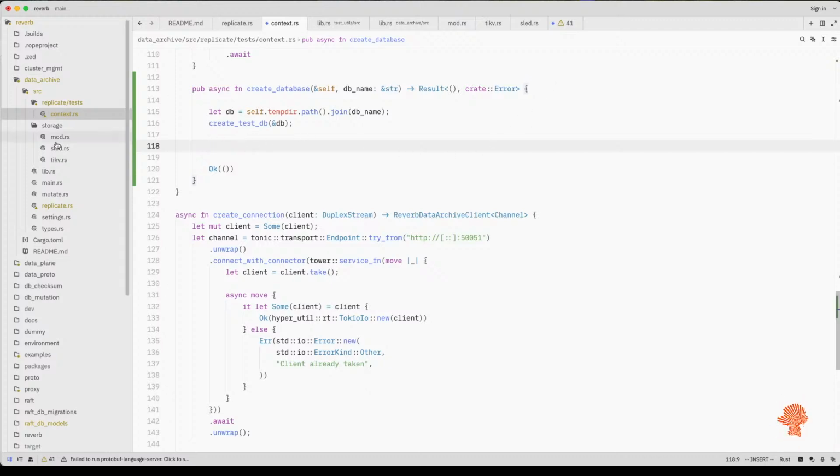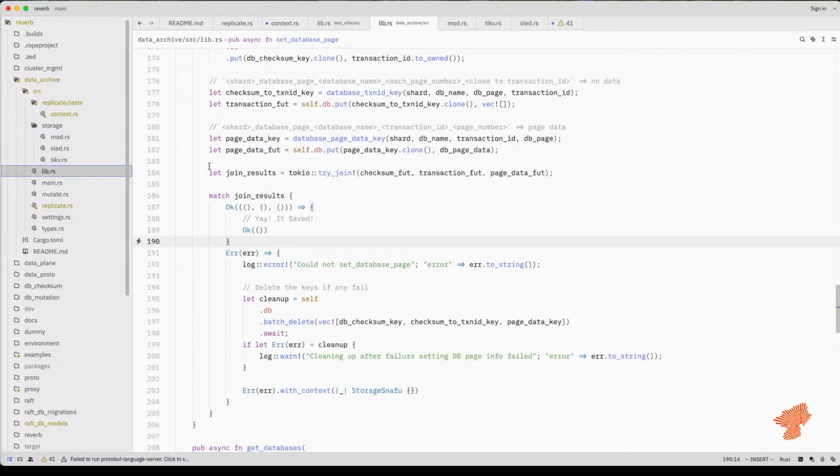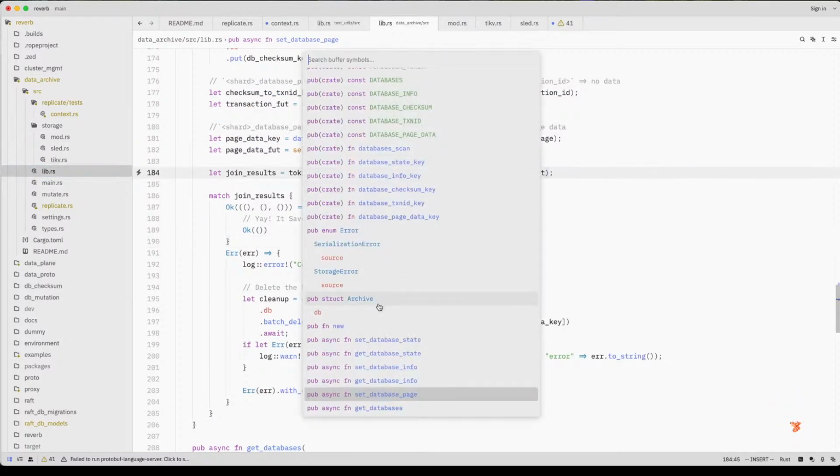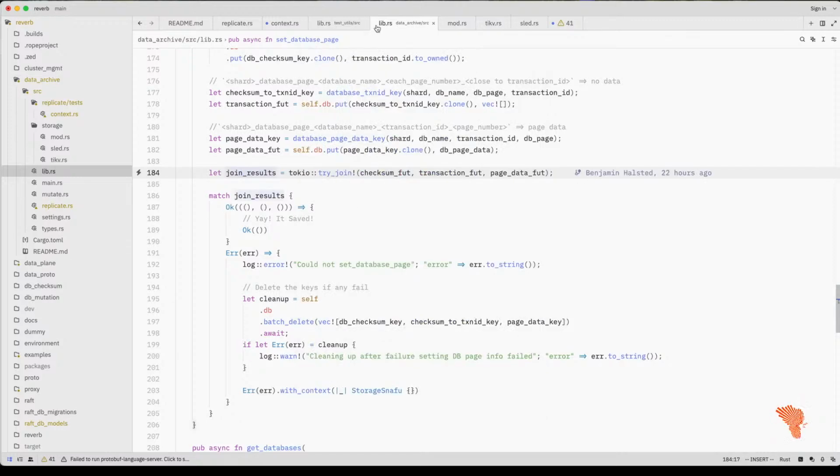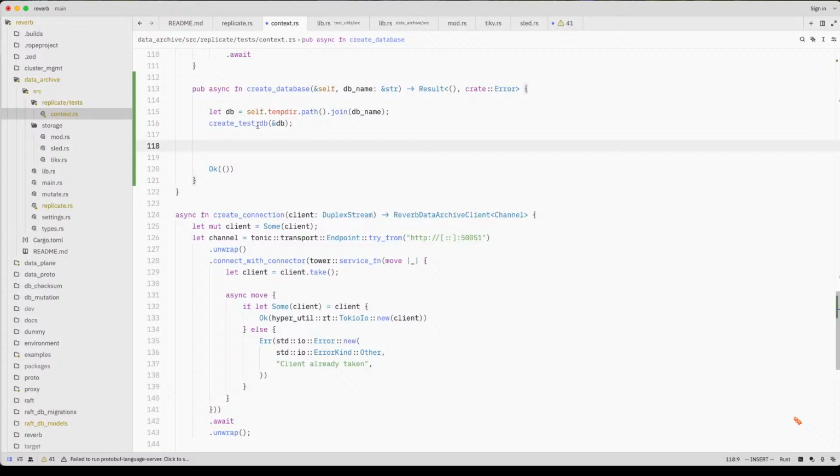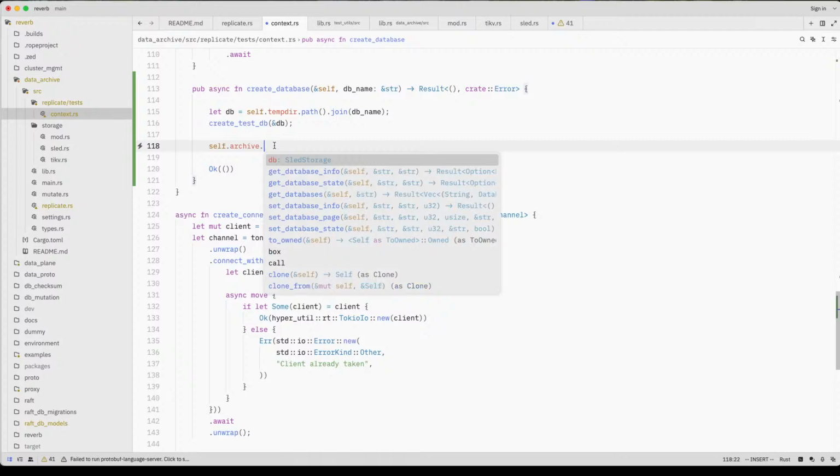We have some functions already, but we should use the ones off of this archive object. So we get set database state, set database info, set database page. We'll be using those in order to populate our database. So we have a self.archive to get access to that.